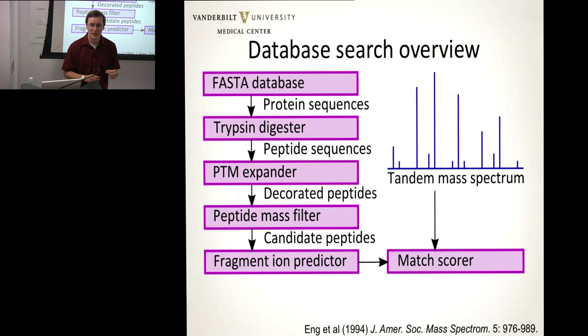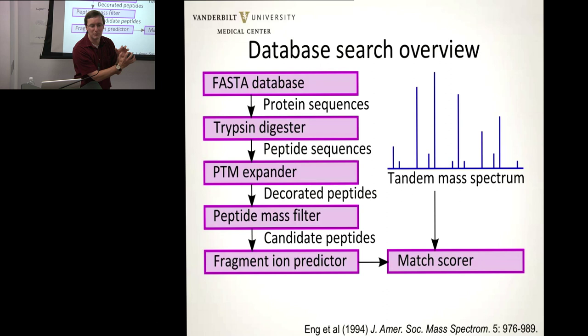And for each of those candidate peptides, we need to have two steps. One is to predict what the tandem mass spectrum should look like if it were this peptide sequence. And the other is that we have to compare that prediction of what the spectrum should look like to what it really looks like. Now, people think that these algorithms like Sequest and Mascot are all about the scoring. But that's really only the very, very final stage. In Sequest, we produce scores like the XCorr score, the cross-correlation score that relates what the prediction of the spectrum looks like in comparison to the observed spectrum.